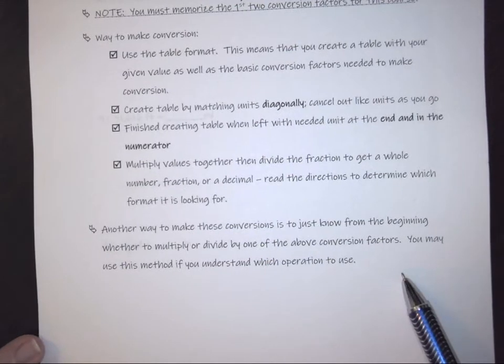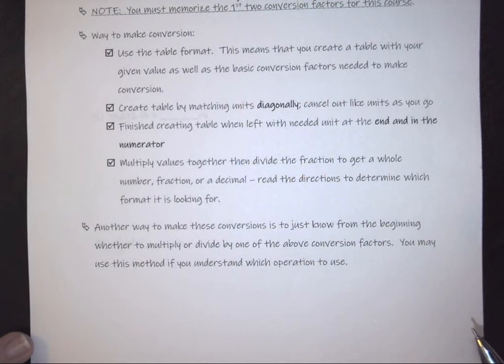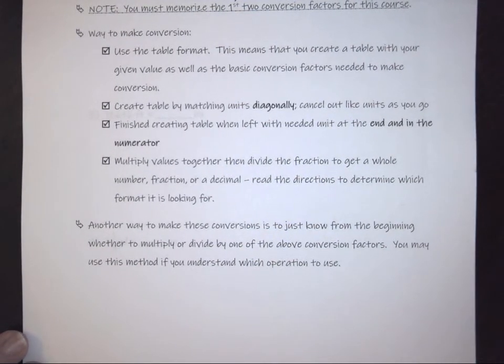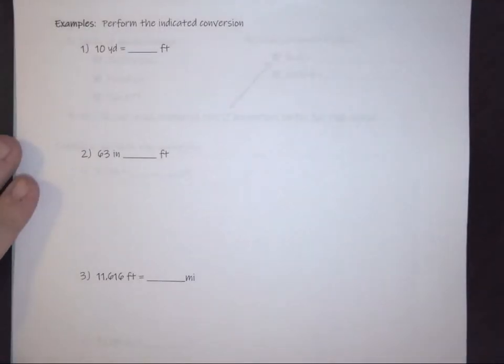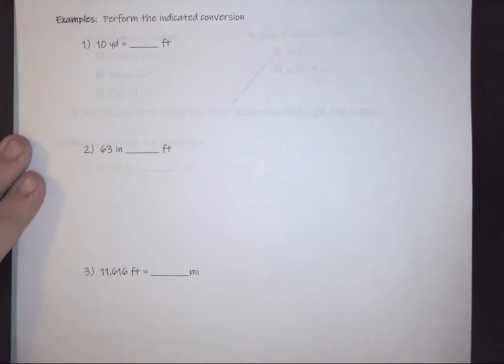Another way that you could do it is by just simply recognizing what conversion you have, what it is you want to have, and recognizing the basic conversion factors that you would have to use in order to convert it. Personally, I don't recommend that method just because that's a lot of conversion factors that you would have to remember. For me, it's always been easier to just simply create the table format idea and remove my factors from there. So I've got a couple different examples that I wanted to show you demonstrating just that.